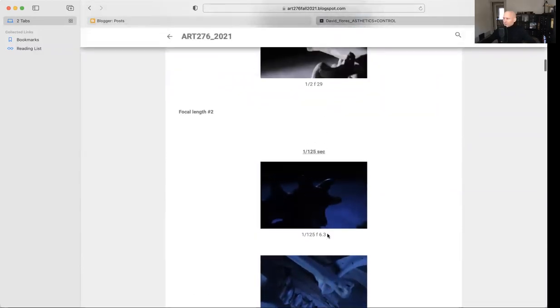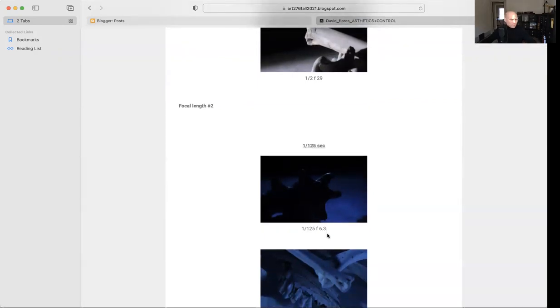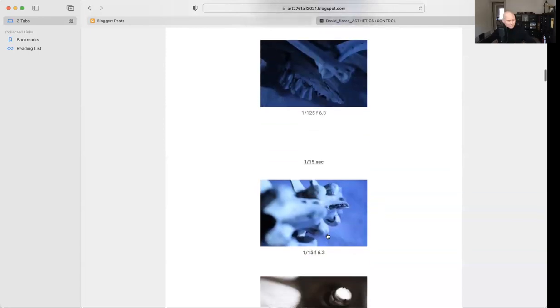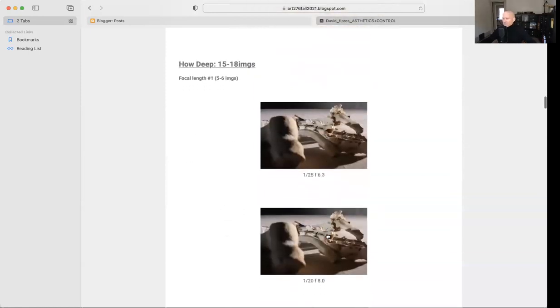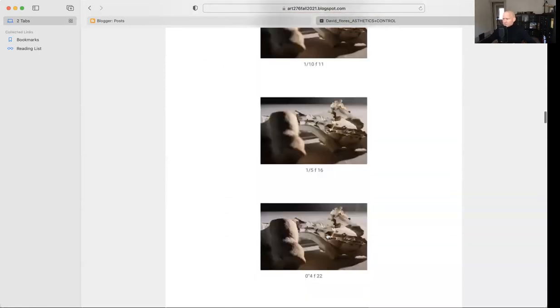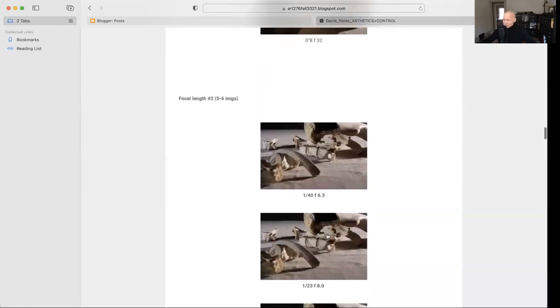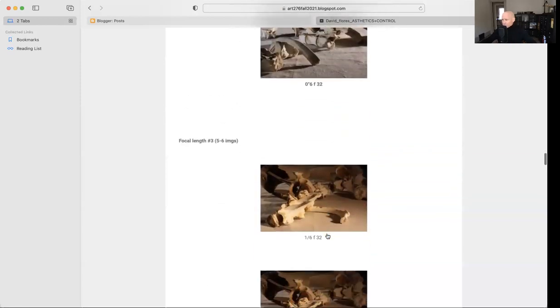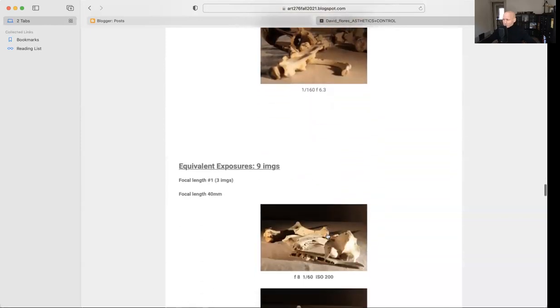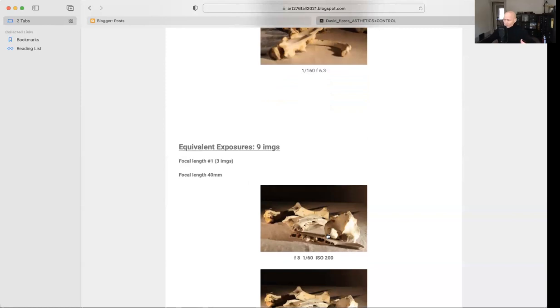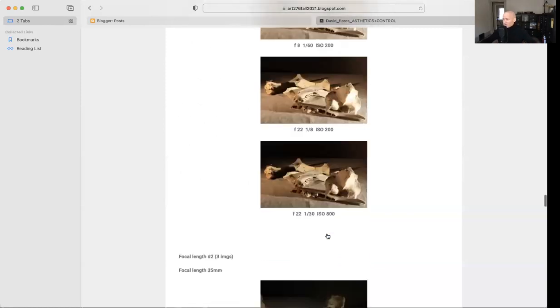You're labeling fairly well. Focal lengths too. It'd be good if we knew the focal lengths, that way you can take note of that. I'll talk about it in a moment, what the difference is on those focal lengths, what you might expect. These should be pretty consistent looking images, except for the depth of field. Looks like you've got them. Your exposures are looking pretty consistent, which is good. That means your camera is compensating properly. Not all cameras do that, believe it or not. There's some variation that can sometimes happen with that.